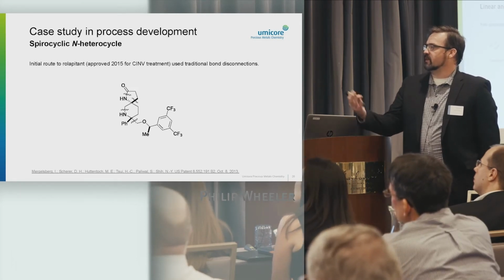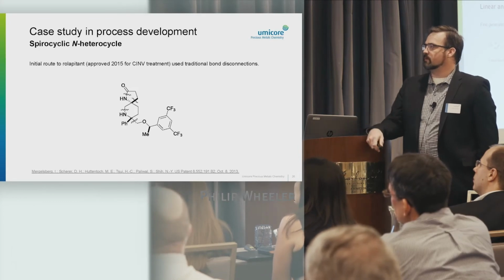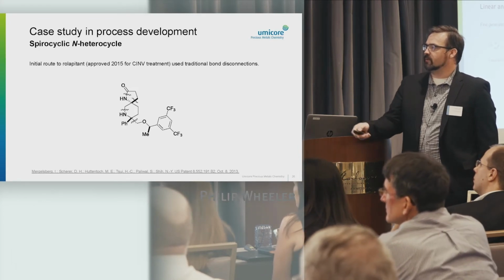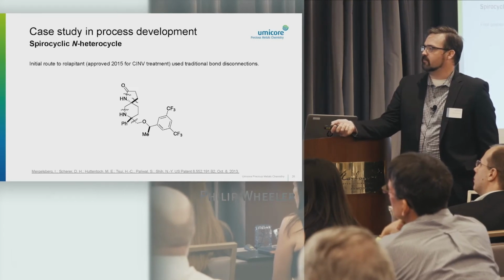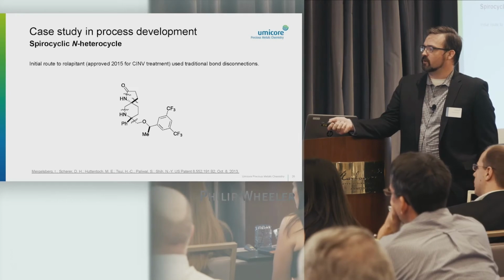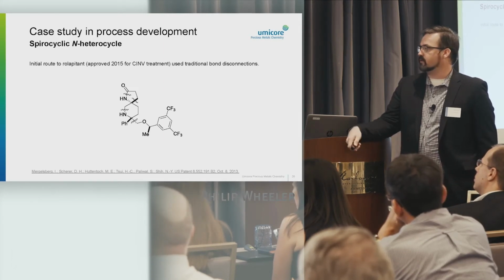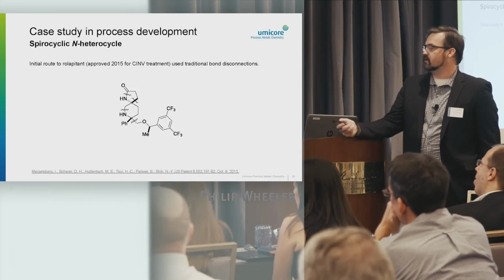In the forward sense, and here I'm skipping the medchem route, but even the first generation process route, the main issue here is when you form this carbon-carbon bond. I actually didn't point these out, but this is a fairly small but very complex molecule. You've got two tetrasubstituted carbons flanking either side of this pyridine, which is part of a spirocycle. You've also got this chiral center, which certainly looks like a nice candidate for an asymmetric hydrogenation.